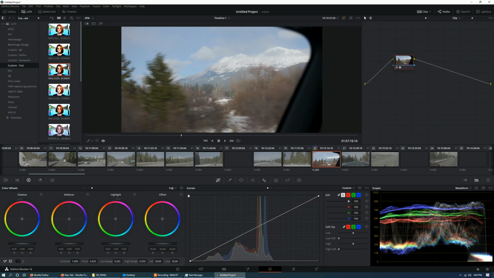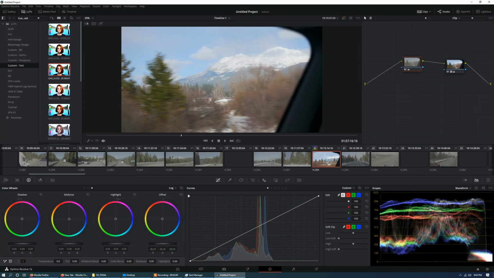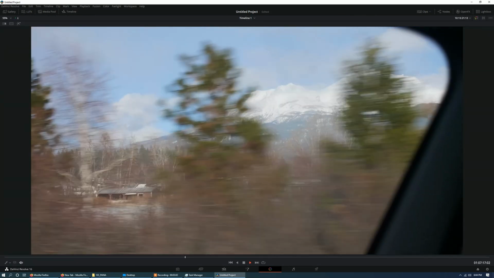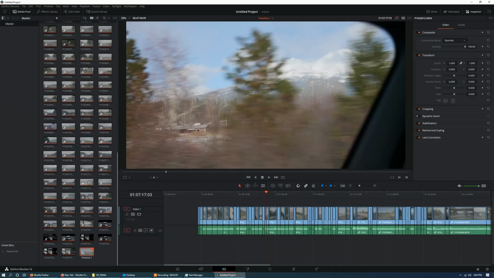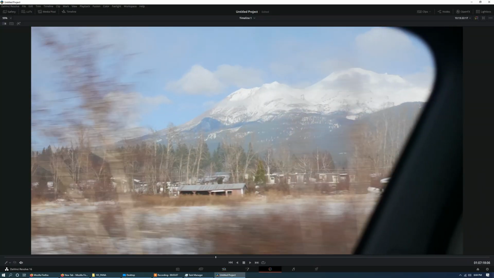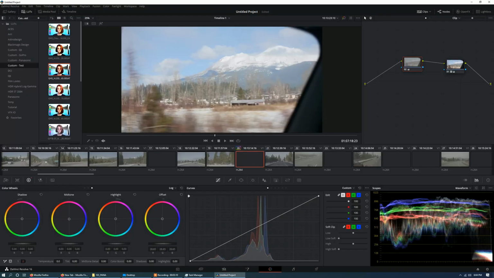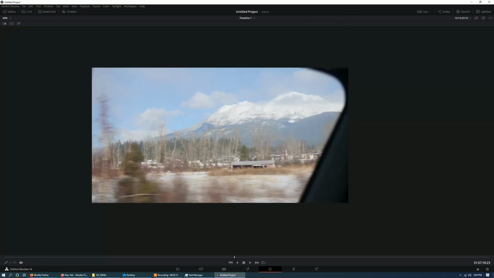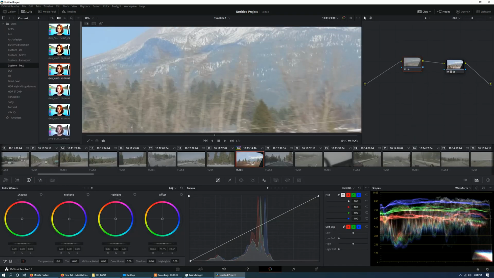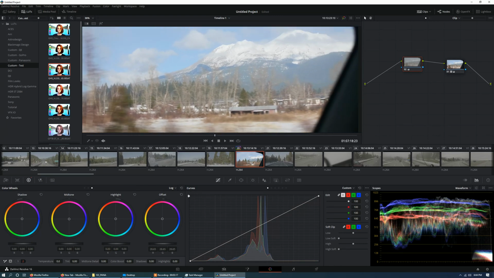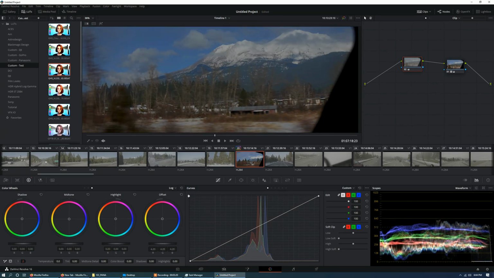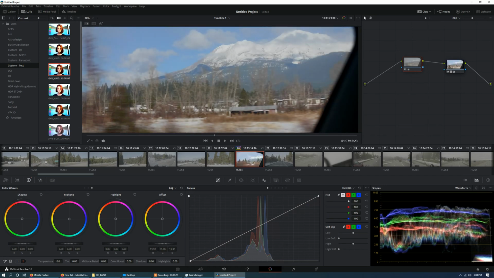This one, it's 65 saturation, so I said that 65 is probably the appropriate saturation. Shift S will create a node prior to it, and then I can affect things like the offset, which will affect the exposure. So let me go ahead and mute this. Let's take a look. And again, the best thing about log footage is if your colors or if your exposure is a bit off, you can always affect the offset and adjust exposure in post, however you wish.